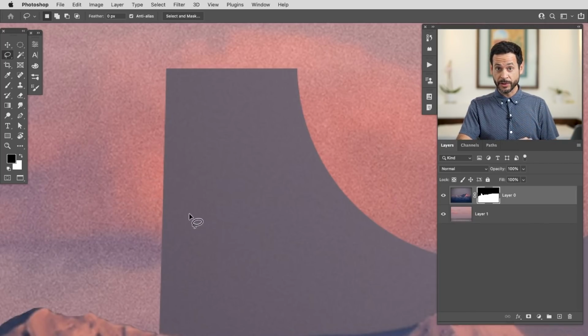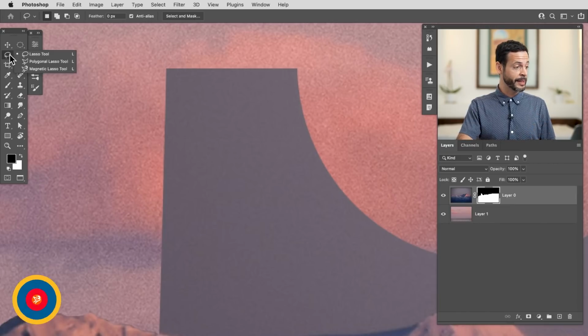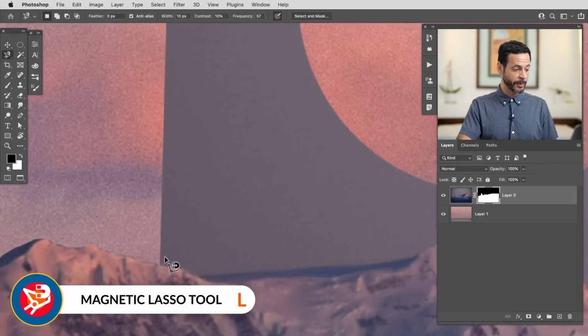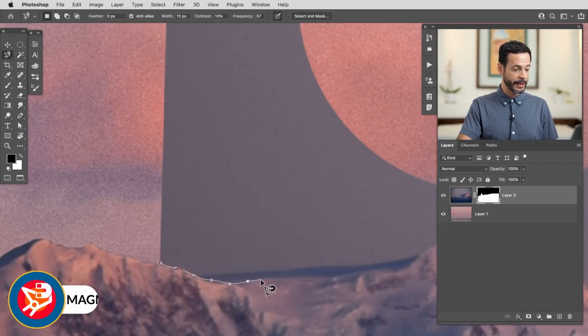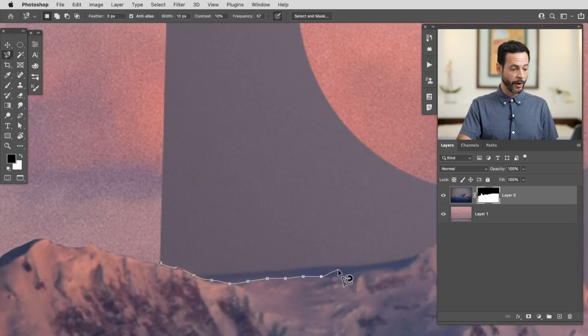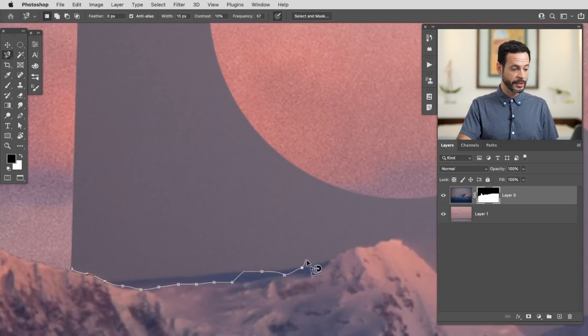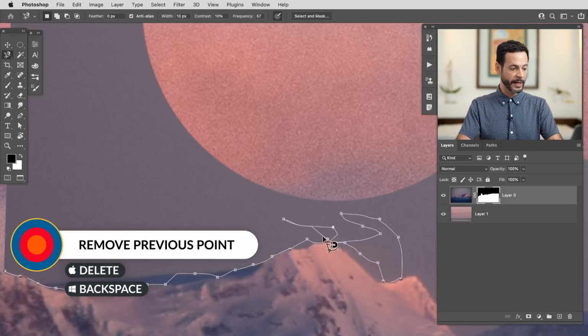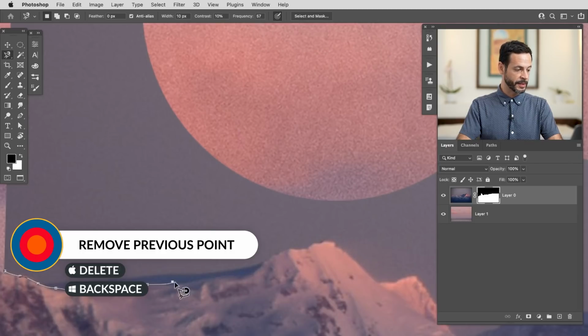Now, the next selection tool we have is right under that, and this is called the magnetic lasso tool. The magnetic lasso tool is actually incredibly cool because if you click on an area, it's going to try to automatically find the edge of wherever you're going. Okay, I'm not clicking here. The tool is actually doing its best to find the edges and stick to them. Now, if it creates some points that you don't like, hit the delete or backspace key, and it's going to simply delete some of your points and move backwards in time. And you can come down here and get a little bit closer.